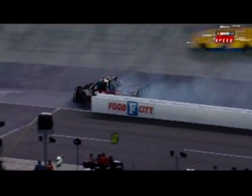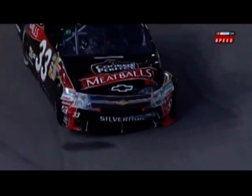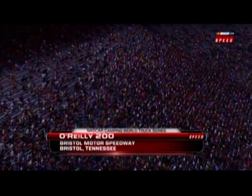See, he was racing with the 31 of James Buescher. James was in the middle of the racetrack. Don't know if there was some contact. So he'll bring it onto pit road. They will work on the front end of Ron Hornaday's number 33 truck. 4-time series champion, struggling once again.